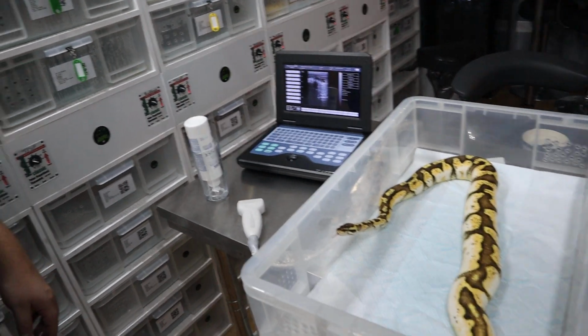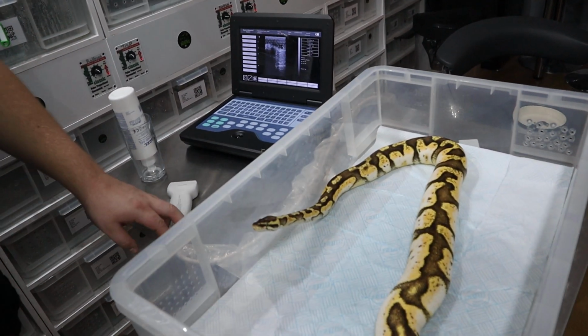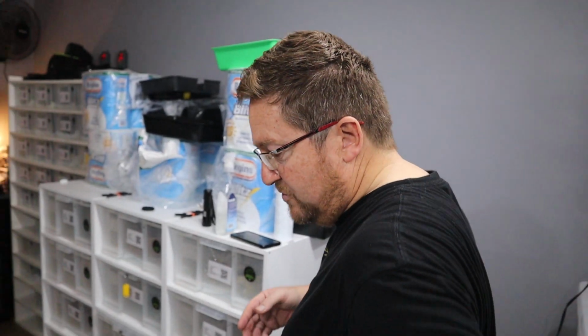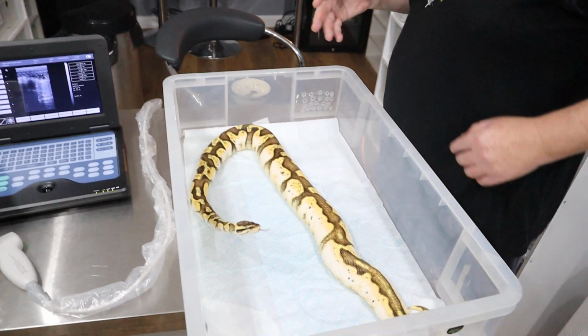We need to find out, because I think it would save a little bit of time. Right, let's now move on to the more traditional methods of finding out whether she's ready. Now, you know I like to weigh my animals, and I like to study their age. If there's two things we know you like, it's putting them in the light box and weighing them. Well, let's do that then.